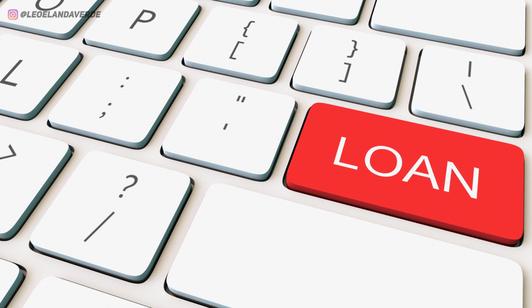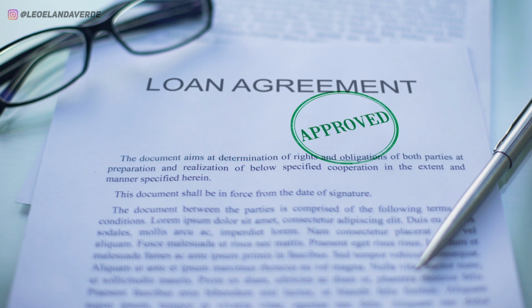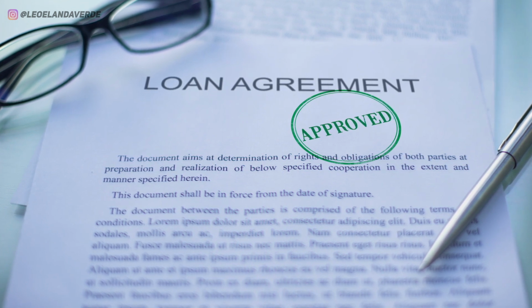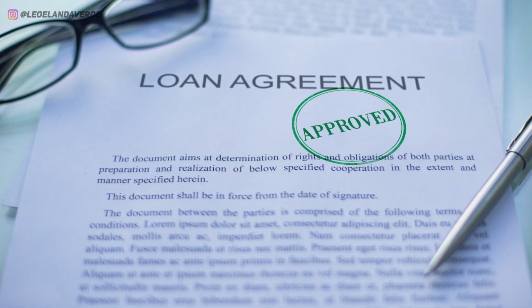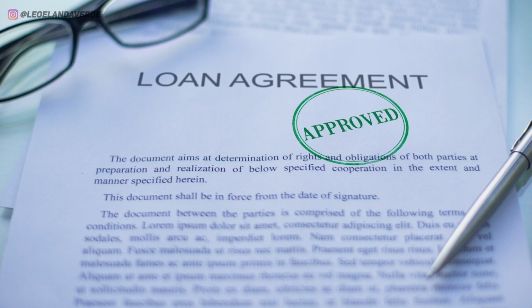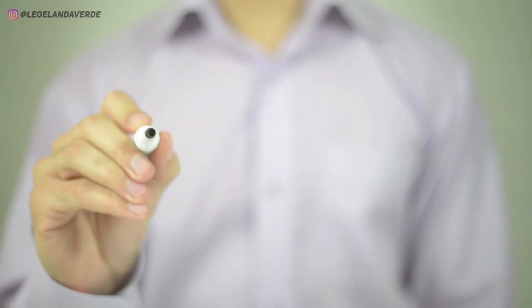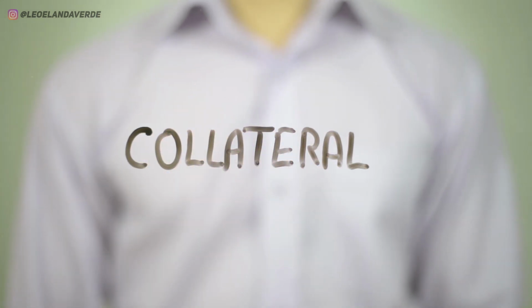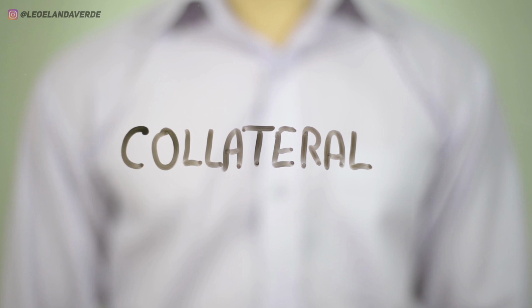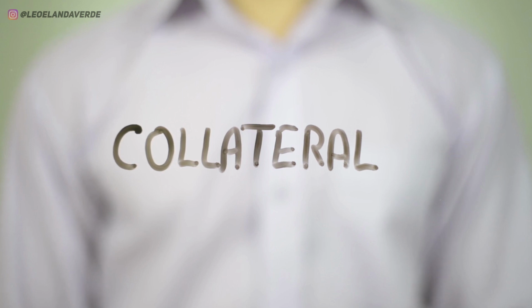To qualify for an asset-based loan, your lender doesn't focus as much on your business financial history and personal creditworthiness. So another video that I did on personal guarantees would not come into play. You have to stay away from personal guarantees whenever you can. So this is why I'm always very hopeful and bullish about asset-based lending. As I said, your lender doesn't really focus much on the business financial history and the personal creditworthiness because they're going to be looking at the collateral as their go-to. They will weigh heavily your business assets because the lenders can use those assets as collateral.